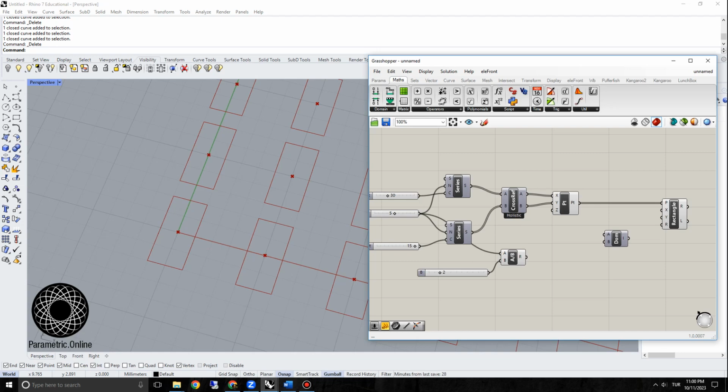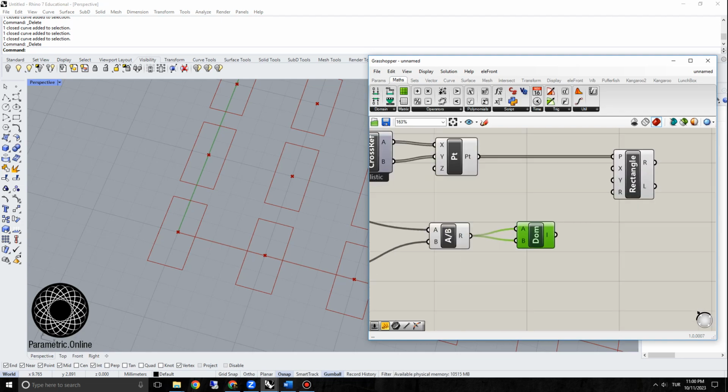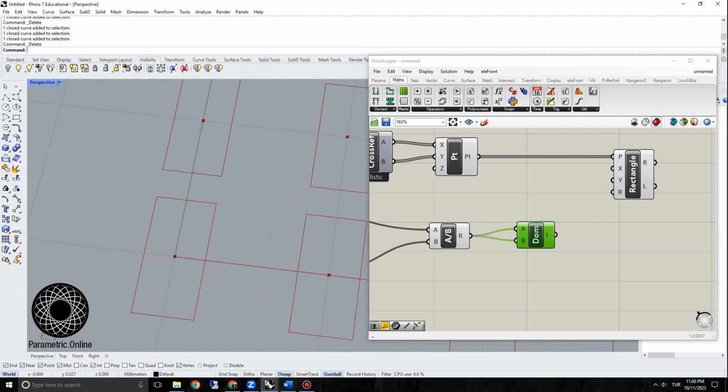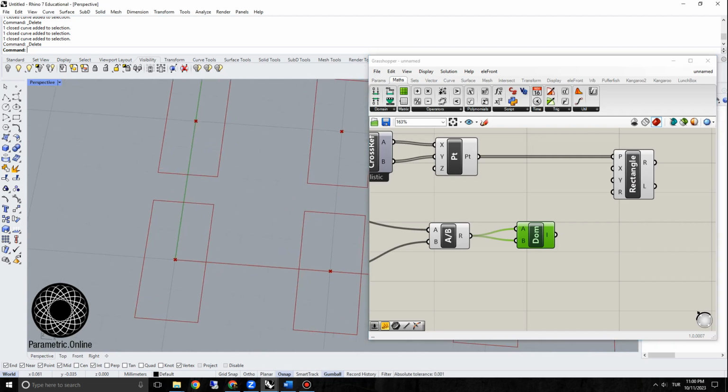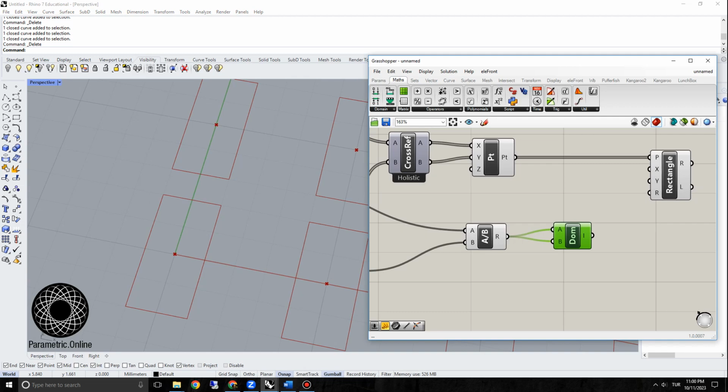So now my value is 2.5, and I'm going to connect it to A and connect it to B. But you would realize that x is going from minus to plus. It's because this is the center of the rectangle, and we're going -1 to the left and +1 to the right to define the left and right interval for the rectangle.